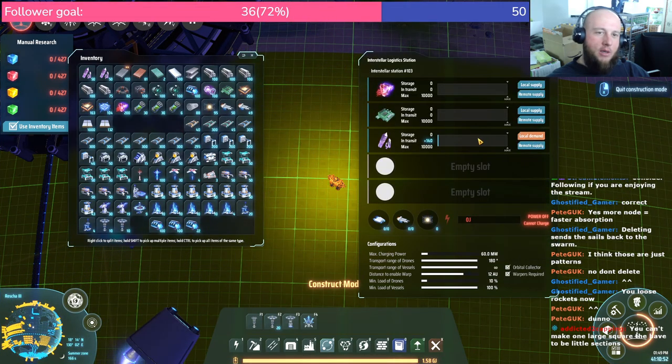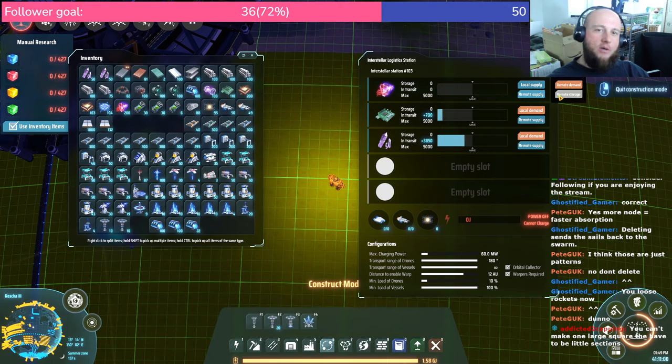Let's do local demand. I can actually go to, let's just go to 5,000 for everything. I'm not sure how many of these we have, though. And then this is going to go 5,000. This is going to go, that can just stay like that.